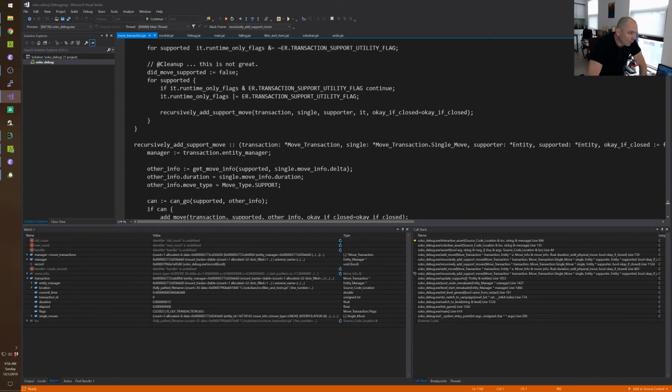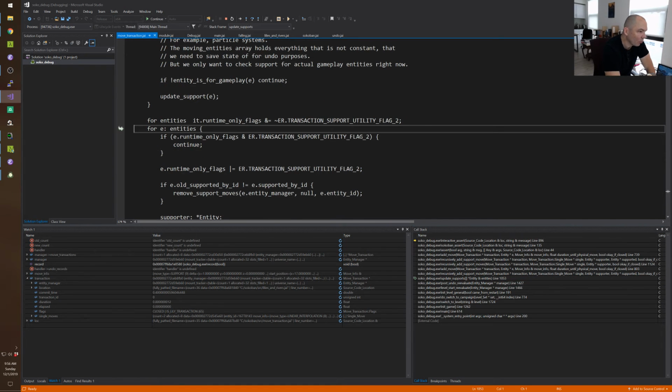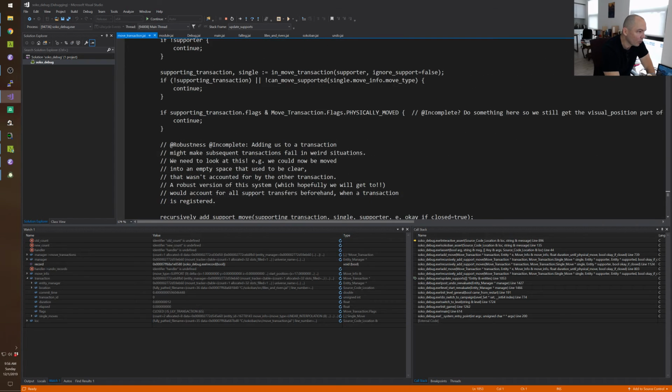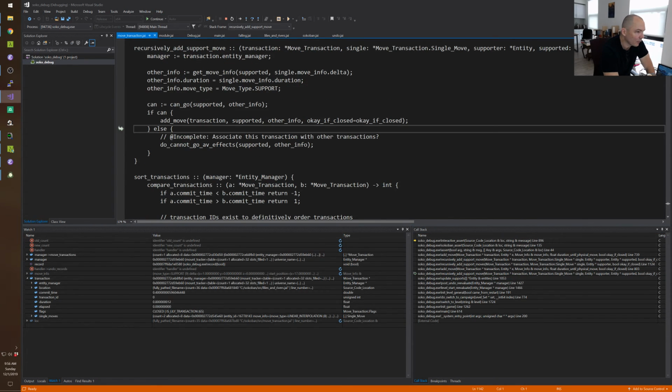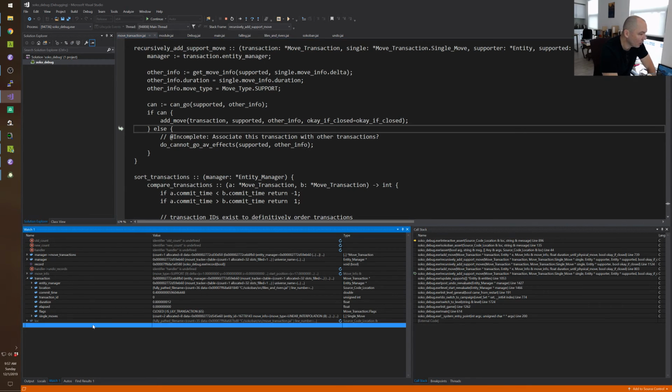So I could fix this problem relatively straightforwardly by passing OK if closed here. Wait, we do pass that. So it's getting dropped. Somewhere in this function chain, this value is getting dropped.